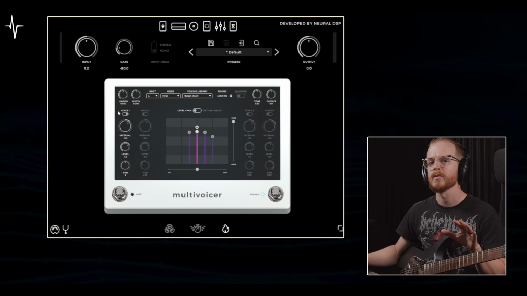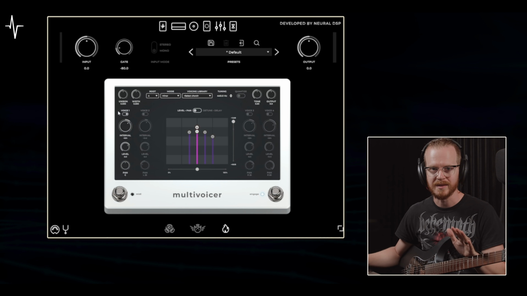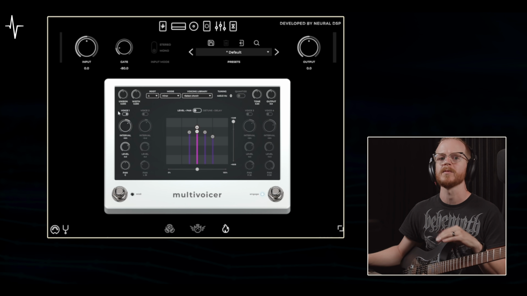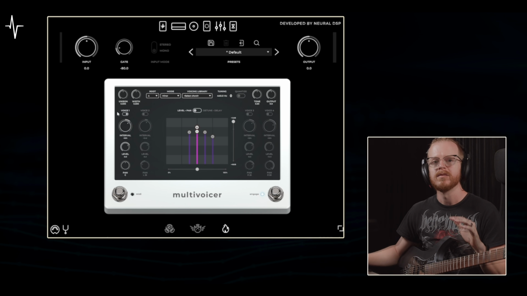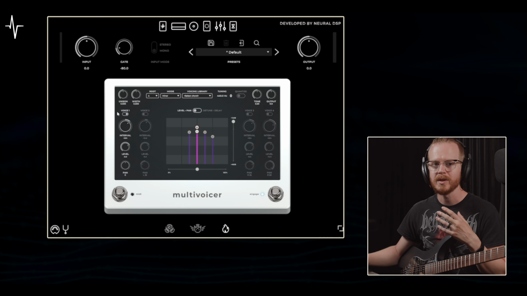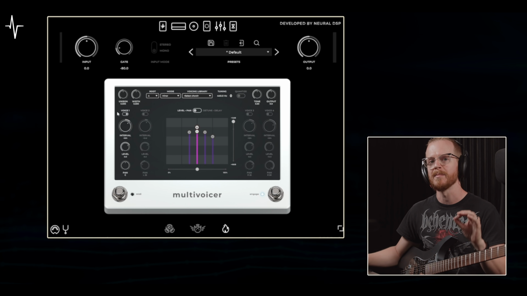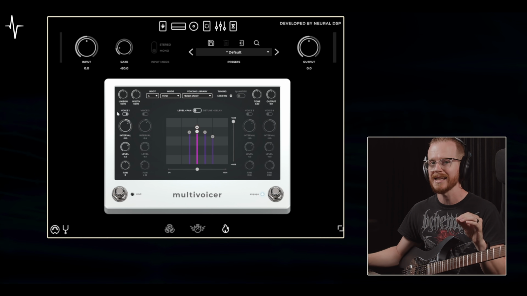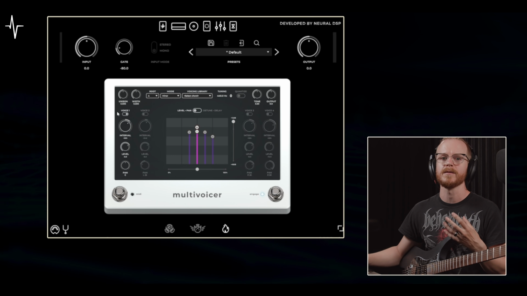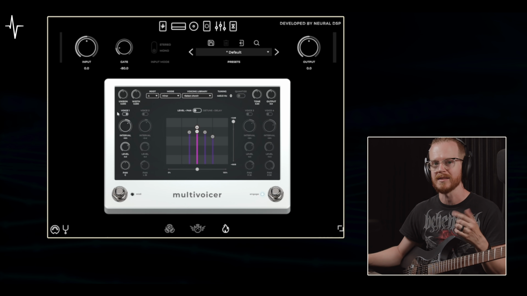Now this is actually a great point to talk about the unison and width knobs, because it will be easiest to hear it with a single voice down the center. The unison knob at the top will create copies of the harmonized voices beneath the original voice, slightly detuned. This allows you to feel like there's a full choir singing that single note.